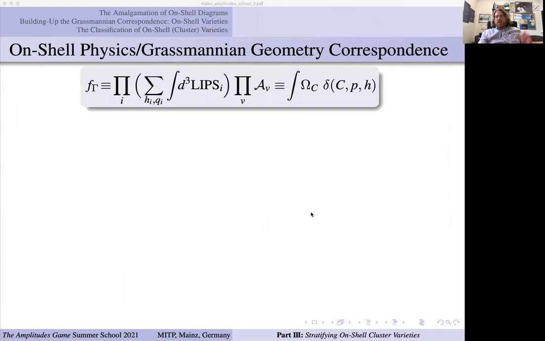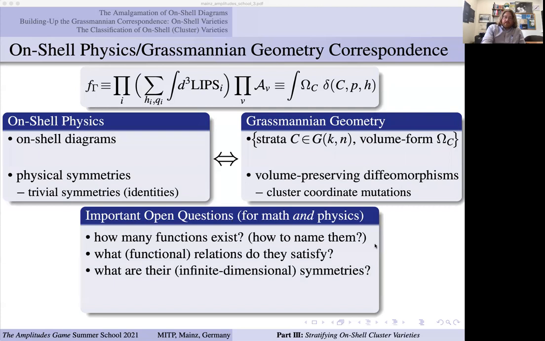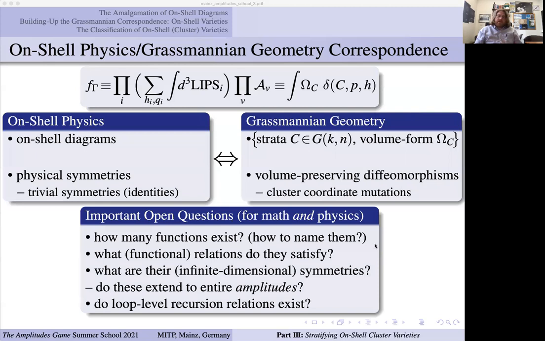Okay, so I want to end this third part of these lectures. The next lecture, remember, is going to be fairly different. It's a tutorial of some kind on Mathematica. But I want to end this part of these lectures the same way that we started them, which is that there exists this kind of magical correspondence between on-shell diagrams that you can draw and are well-defined for any quantum field theory, but in four-dimensional theories of massless particles, like the Standard Model, there exists this connection between these functions that you might care about and this Grassmannian geometry, such that every diagram encodes some subspace in a Grassmannian with some volume form that depends on the theory. And it immediately tells you things, information flows in both directions, that homological identities over here give you functional relations, volume preserving diffeomorphisms correspond to symmetries. And there are these important open questions that we don't know the answer to outside of a very few isolated cases, and then the broad class of planar theories of maximum supersymmetry, of which there's only one. So I want to end these lectures with this.